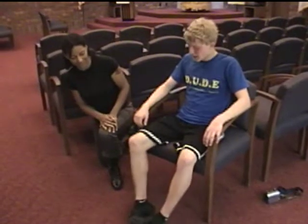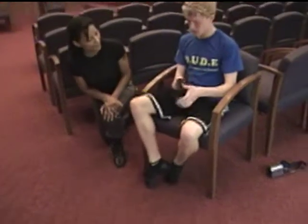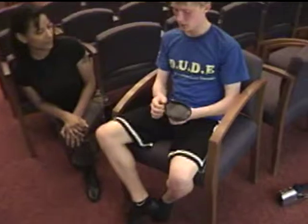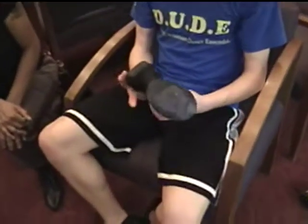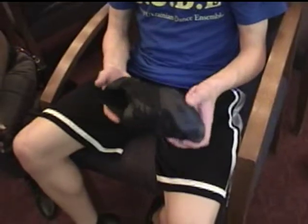Do you take gymnastics or anything on the side? I am starting to take gymnastics. One of my friends here actually started getting me to do gymnastics, and that's really helpful too. Okay, now I like the shoes here. Explain the construction of the shoes. Well, these are jazz shoes, and pretty much it's just a heel and some padding for the toes. And then this part is just cloth, so you can really bend your foot and you can just do a lot. It's very flexible and very comfortable to wear when dancing.